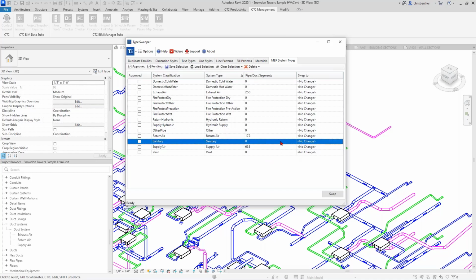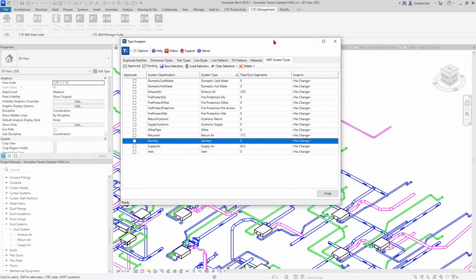it'll work. You'll be able to swap it out and move on and get rid of the type that is no longer being used. We had a comment come in that says Type Swapper is awesome when it doesn't give you errors. Now, part of the reason why Type Swapper was giving errors, frankly, is because it was getting hung up on trying to swap elements that were pinned or elements that are in a group. That has been the biggest crux of any swapping ability, in Type Swapper and Project Processor.